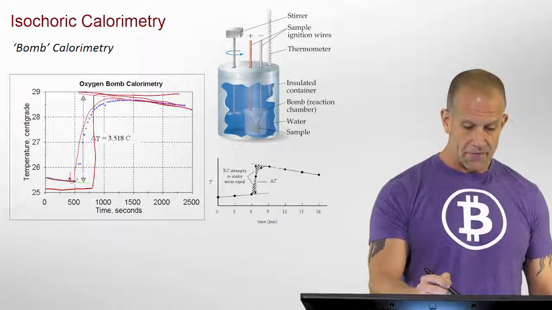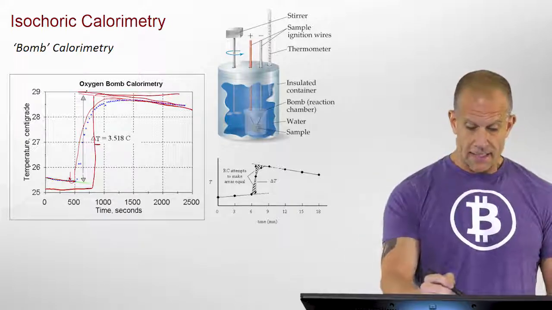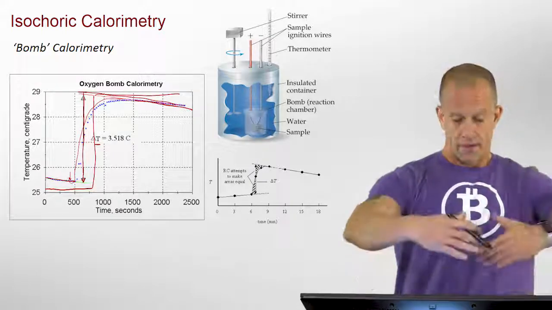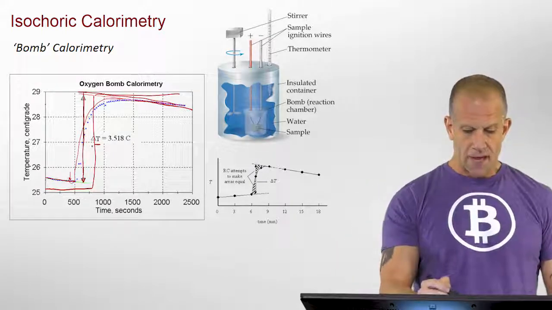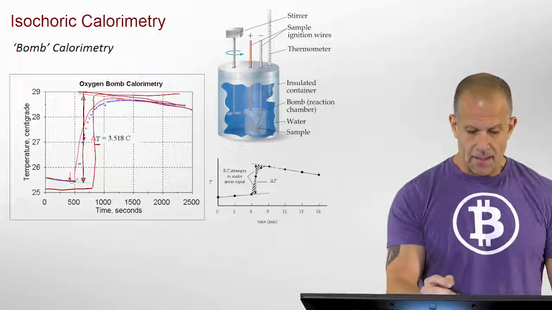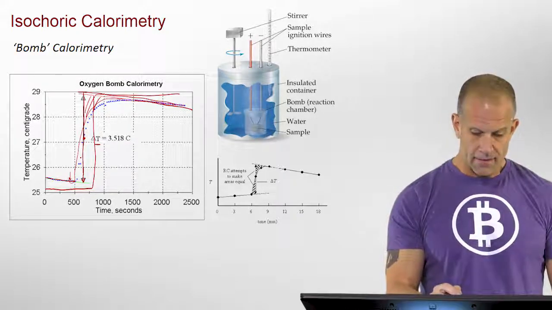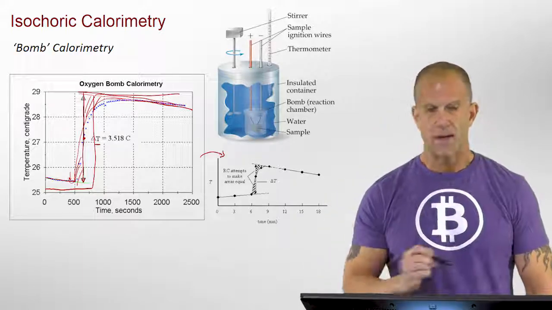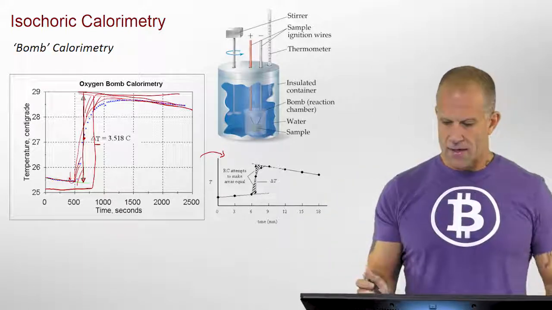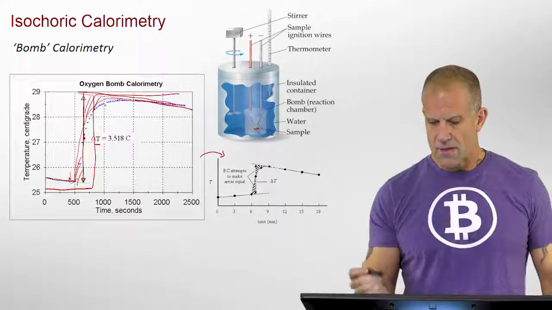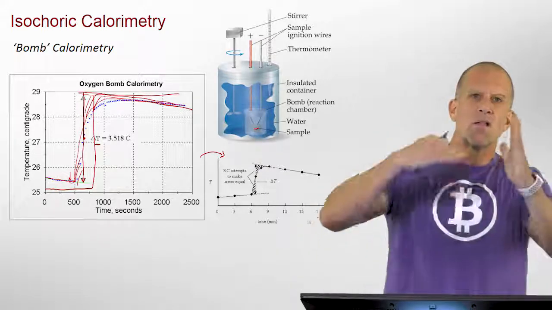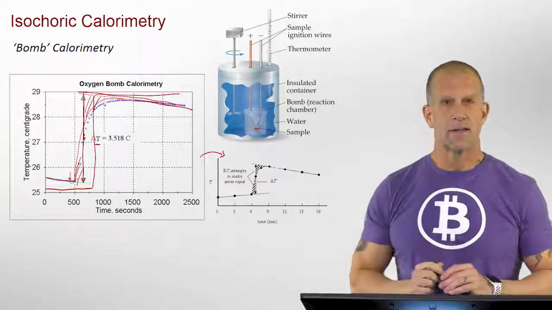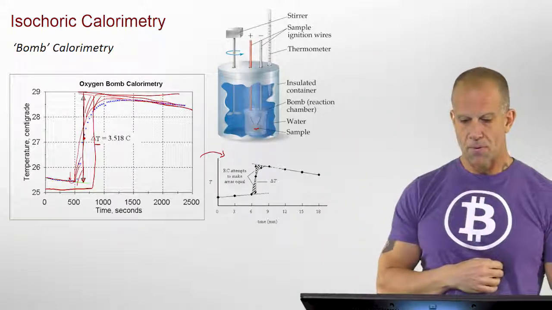So we often have to get at the delta T by extrapolating from where it's equilibrating. And often we do that not just at the midpoint, but where the area here is equal to the area below, which is a common way, as I've shown over here. And we often take into account the wires that were used to ignite it. In other words, a lot of the details to make sure we get as thermodynamically accurate as possible in this process.